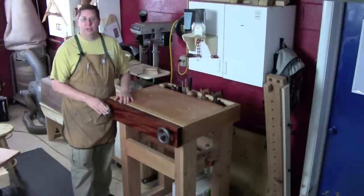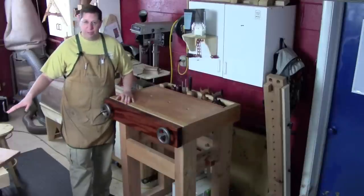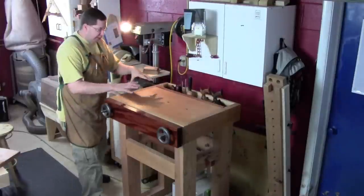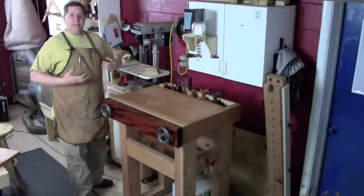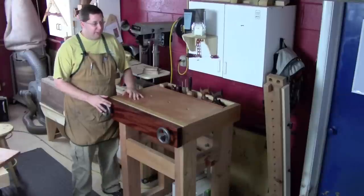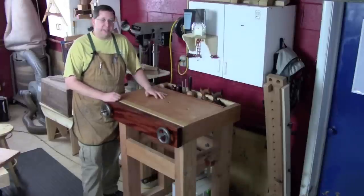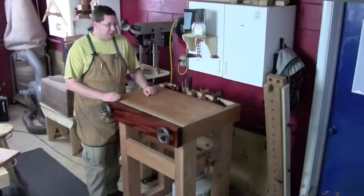I'd started to work with my carving chisels a lot more, and certainly I was sitting down at my Roubo bench, but having something up higher where I could bring in something like a dedicated task light and shine right down on top of my work while maintaining a more upright posture was incredibly attractive for me. So those were really the features that I was looking for. I decided to add a few creature comforts, like a tool well in the back here, that I can put tools dedicated to those operations.